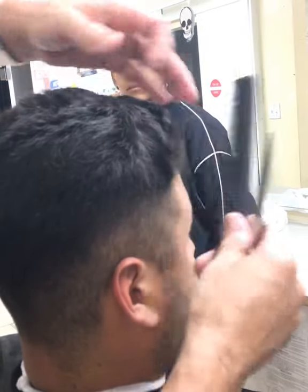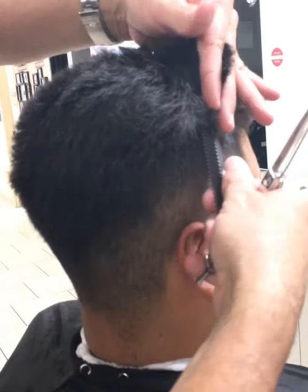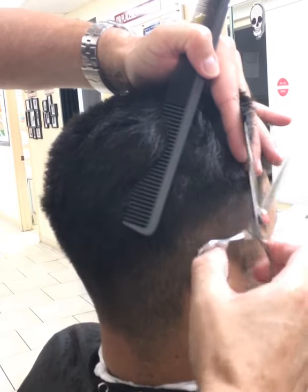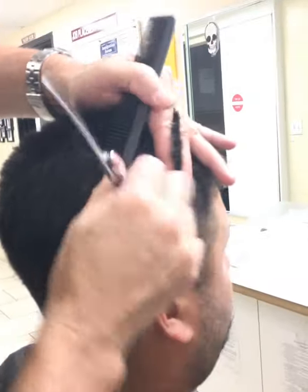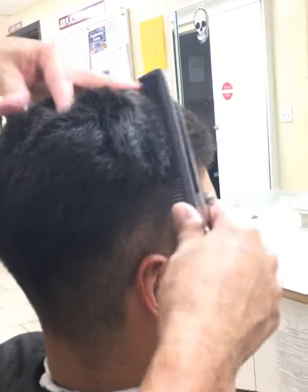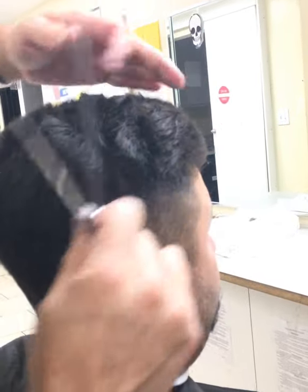And you notice I don't set down my comb for any reason. It just keeps on coming with me. There's a shorty. Cut. And I'm just going to work my way around the head. They're about half inch partings, subsections.